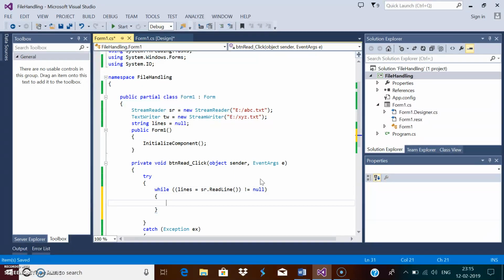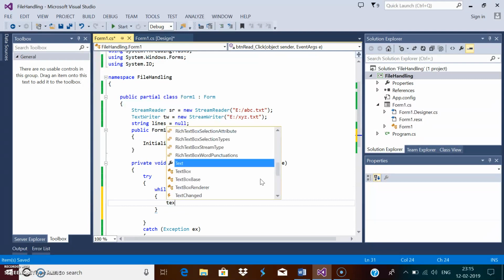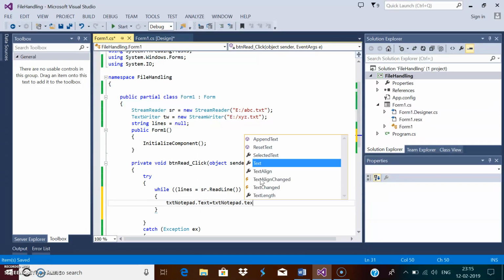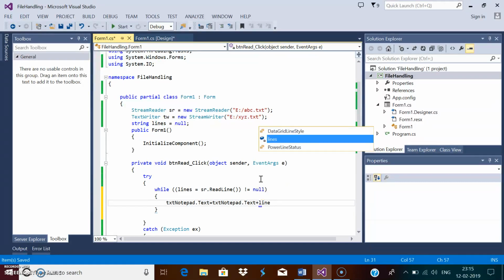So if this line is not equal to null, we'll have to just display it in the text box. So our text box name is notepad.text equals notepad.text plus line.